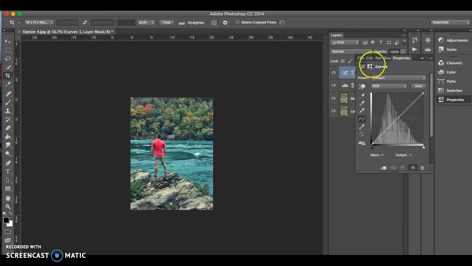So I'm going to use this histogram on my curves, and I'm going to just slightly adjust it to create an S-curve. So I'm going to click and drag kind of towards the top of my histogram here, and that's kind of the top of my S that I'm going to create. So I'm creating that contrast with my highlights. Then I'm going to click and drag the bottom portion of my histogram here to create those shadows and contrast in the shadows.